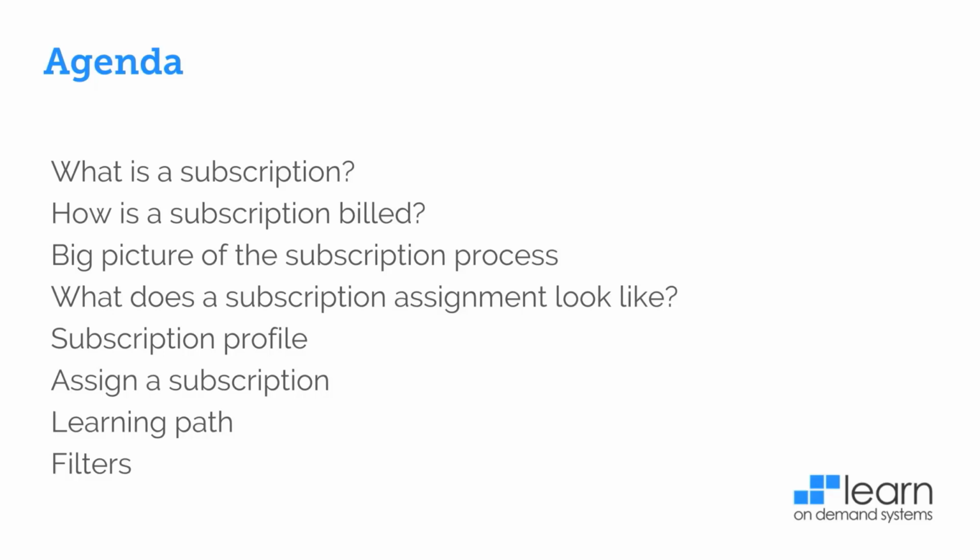We will take a look at what that subscription assignment looks like for that end user, and then we'll go back over and look at how to create the subscription profile, assign that subscription to a user, and then add a couple of extras like a learning path and filters onto the catalog.